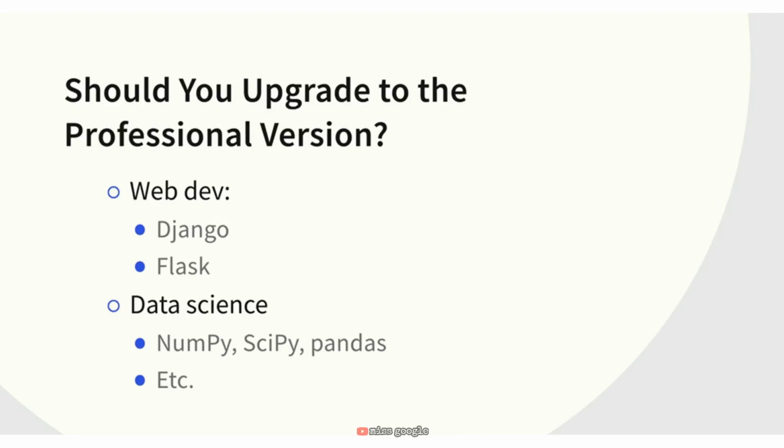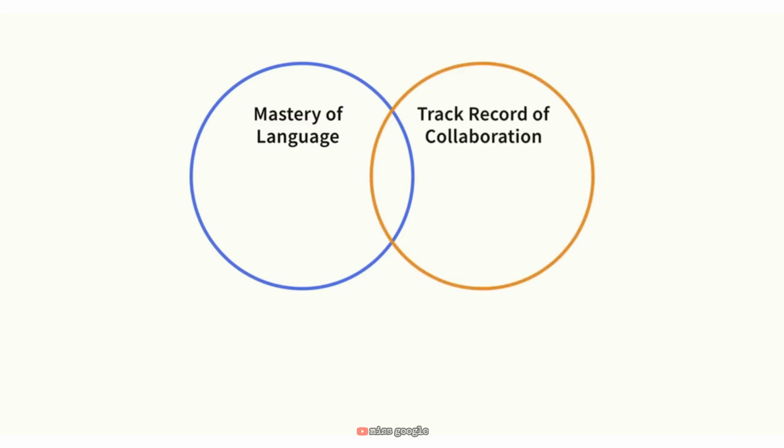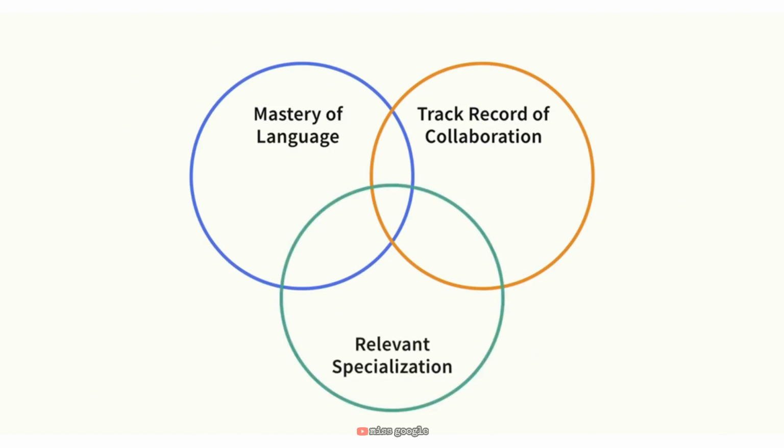Finally, as many of you are looking into entering this field professionally, I would like to share a final recommendation. I believe readiness to enter the professional sphere really stems from three things. Mastery of the language. So whatever language you are going to put on your resume, you should feel very comfortable with it. So keep on practicing Python. You also want some kind of track record of collaboration, hence jumping into open source projects, or at least working with a peer on Git on projects that are on version control that you can show. And finally, seeking a relevant specialization that is pertinent to the job market.